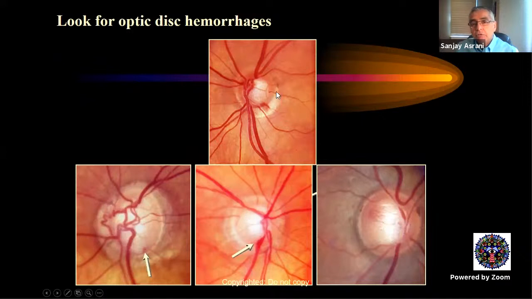We must look for disc hemorrhages, as you obviously saw in this picture, but that are not so obvious in these other images. You can see it's very subtle disc hemorrhages that are present that require careful viewing of the optic nerve. So I encourage all my residents and fellows to look at the disc in careful detail at every visit that the patient comes in, so that you can identify if the disc has a hemorrhage, because typically a hemorrhage occurs at the edge of a previous nerve fiber layer defect.